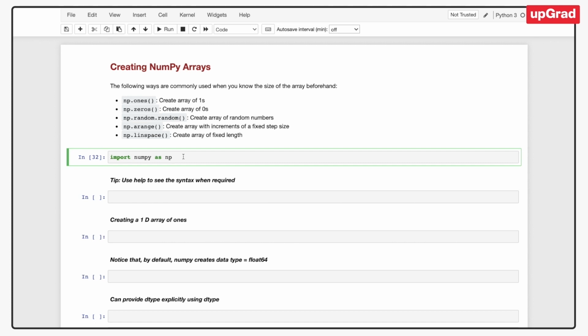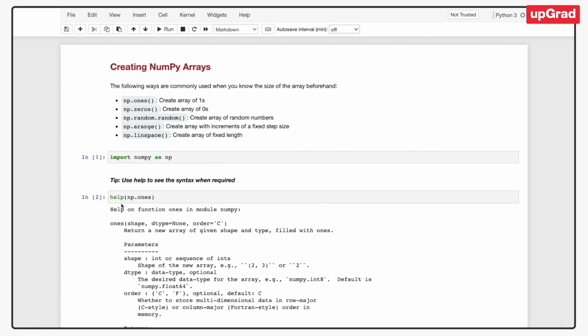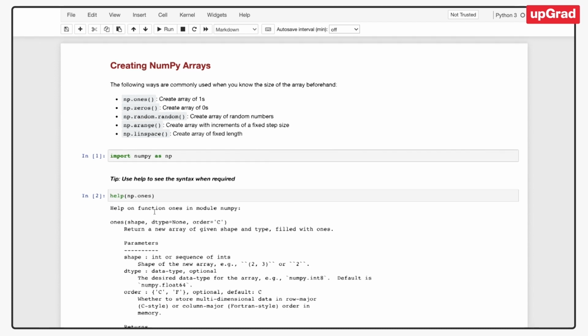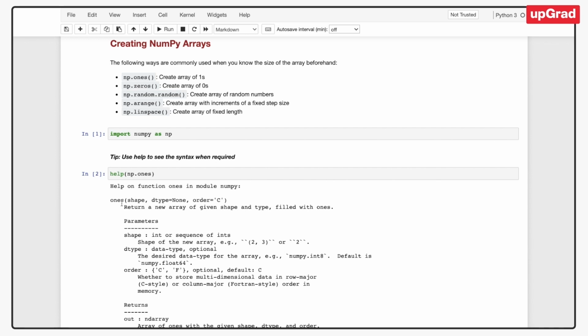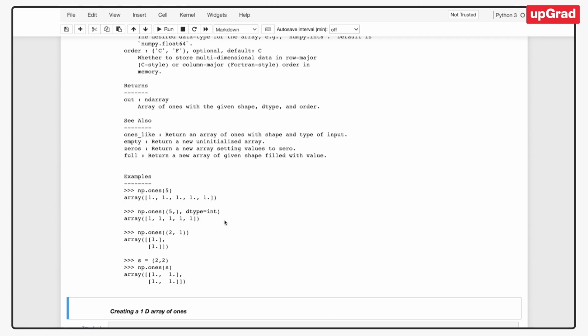So like before, we're going to import NumPy as np. And we should also note that if you want to get more information about, for instance, ones, this is what you have to do. You have to do help, and inside the parentheses np.ones. It's going to tell you that these are the inputs. You can specify the shape here, and it would return a new array of a given shape and type filled with ones. Now let's try to see how it does that. It has also examples for you. You can even try the examples. Let's start with one of the examples.